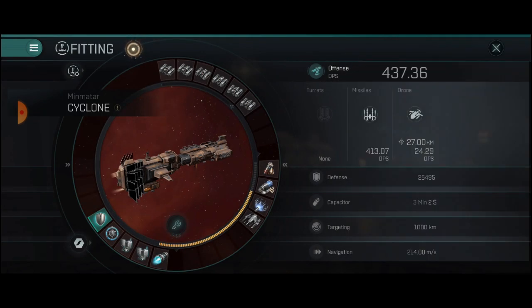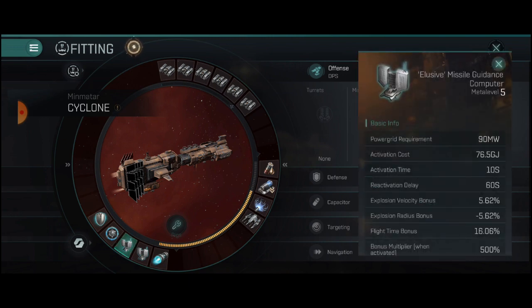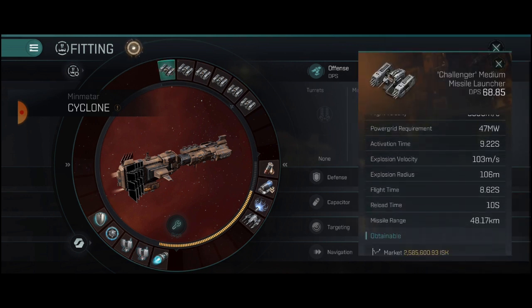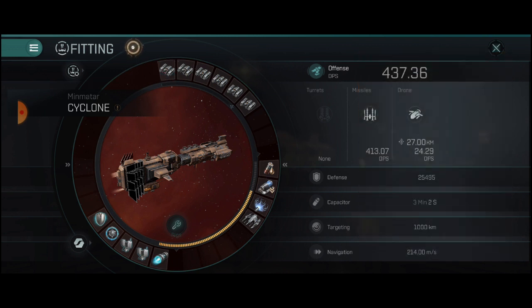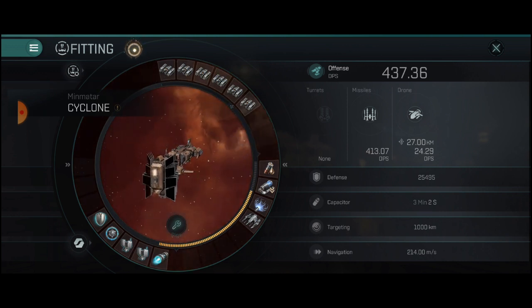How I fit this out, I put 6 Challenger medium missile launchers on to go with my damage and my range extender. I'm going to try medium heavies on a little bit, but my maximum range is 48, which is pretty good. I'm basically just trying to fend people off at a distance, and if they get close, I can get out of there.